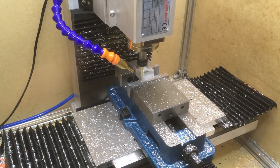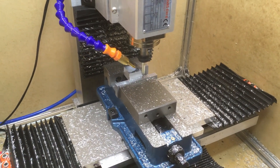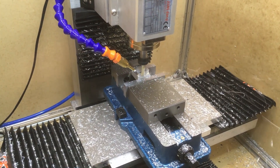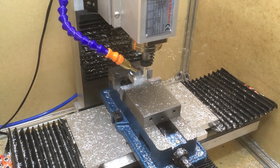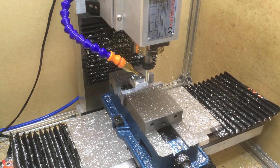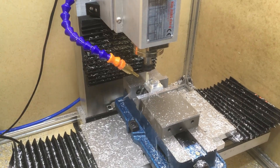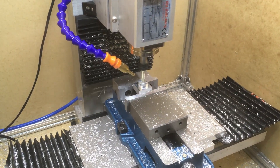There are a lot of people wanting to mill aluminum, and the options are either a very inexpensive hobby-grade router or get a Tormach or something. There's not a lot of in-between from a $1,000 router and a $10,000 milling machine, so this is my attempt at making something more in-between. It's not going to be as capable as a real mill, but it's going to be a lot better than a router. My typical cut for this machine is a quarter-inch deep and 0.0375 inches wide, at about 30 to 40 inches per minute, and the finish is great. I'm really happy with that material removal rate — I can make small parts in a few minutes, not hours.